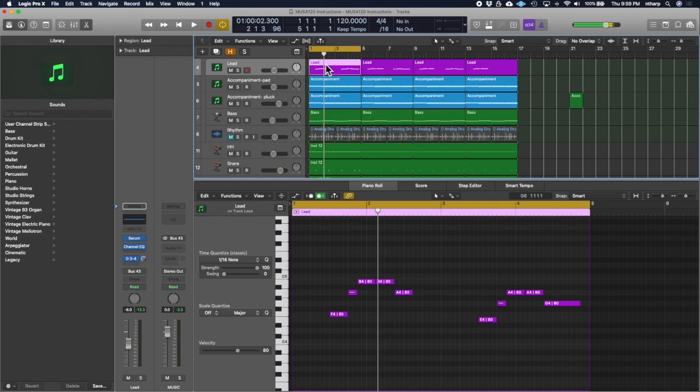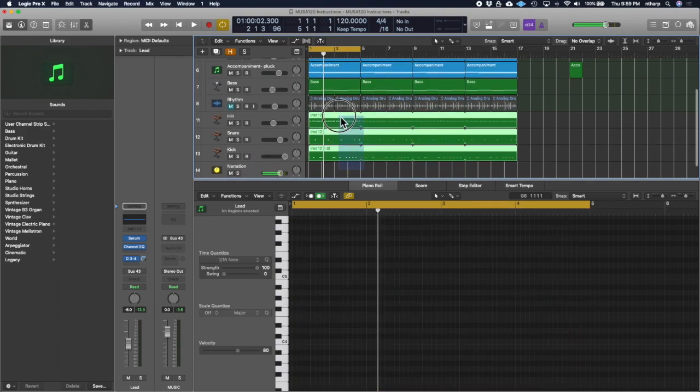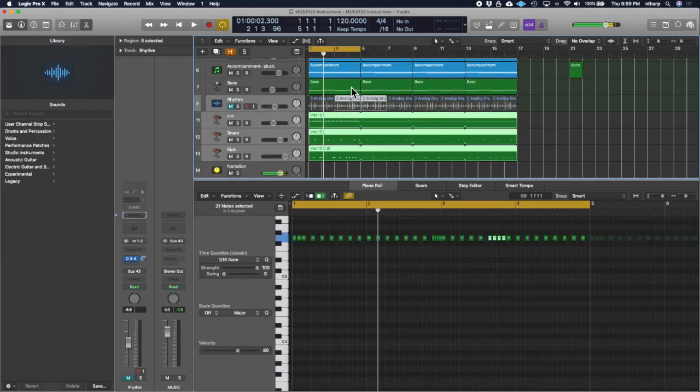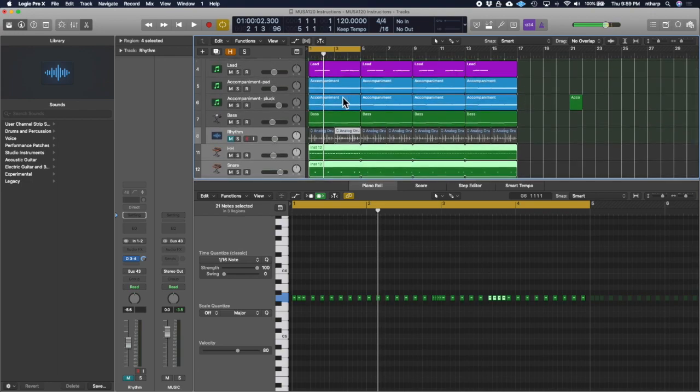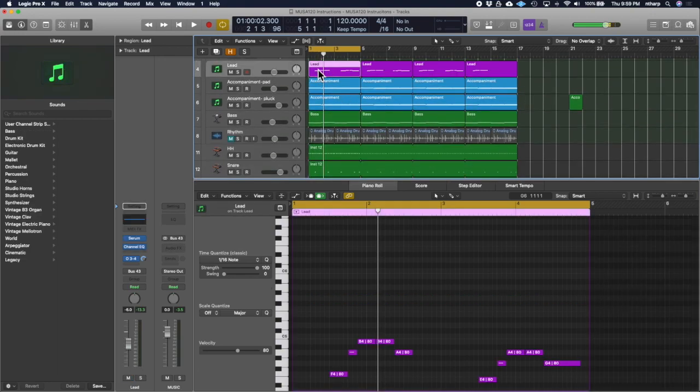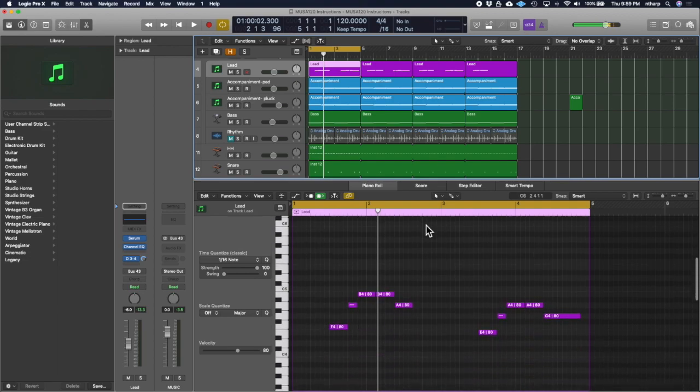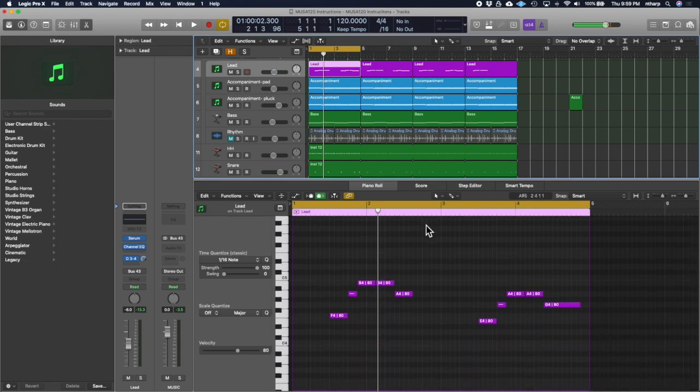Well, easier said than done, right? It takes a lot of work to do that. And to become an excellent synthesist on the lead part is harder than in all the other parts combined. Really, we saw it was pretty easy to do, especially the 808 and kick, snare, and hi-hat parts. Even the pads weren't that hard and the plucks weren't that hard to shorten them. Lead, it's going to take a lot more work. Now, one of the things we're not doing here is we're not doing effects yet, and effects are really important. We're going to follow that up as we get into mixing.